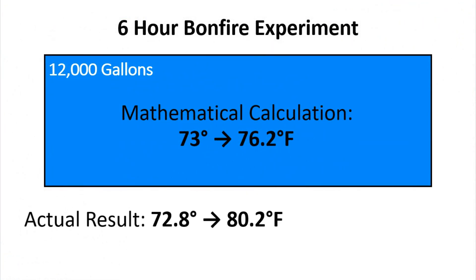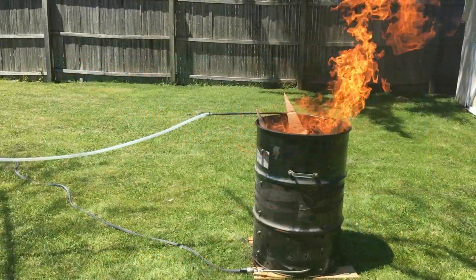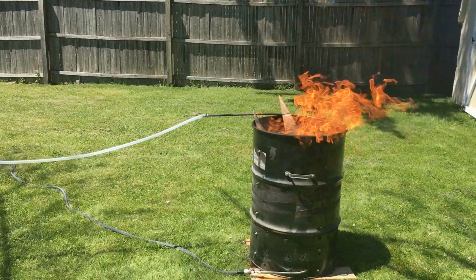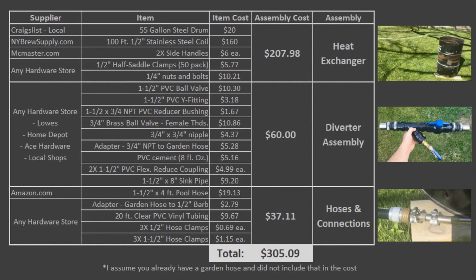From the math I just discussed, this ends up being a bit higher than we would expect, and that can be attributed to the fact that it was a sunny 80 degree day. Therefore I would recommend using this pool heater on a hot day so that you can add maximum temperature to your pool. The extra heat coming in from the sun will result in higher input water temperature to the heat exchanger, which will make the entire system more efficient overall.